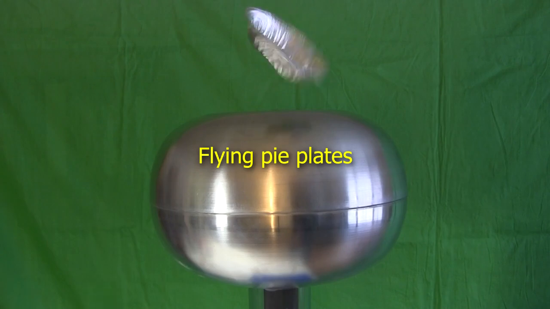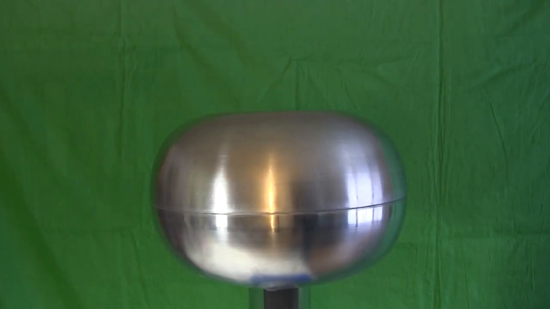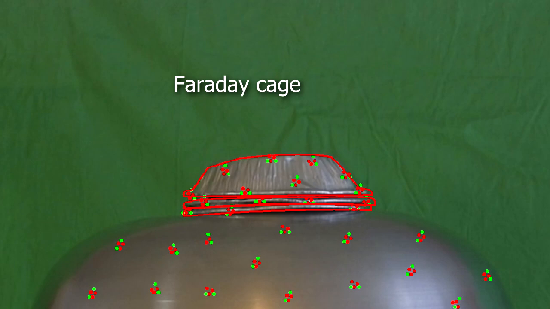In this demonstration a stack of metal pie plates fly off one by one. How does that work? Well the outer surface of the stack becomes charged. Not all parts of the plates at once. That's all the visible surface of the top plate and the visible edges of all the other plates. That's due to the Faraday cage or Faraday ice pail effect.